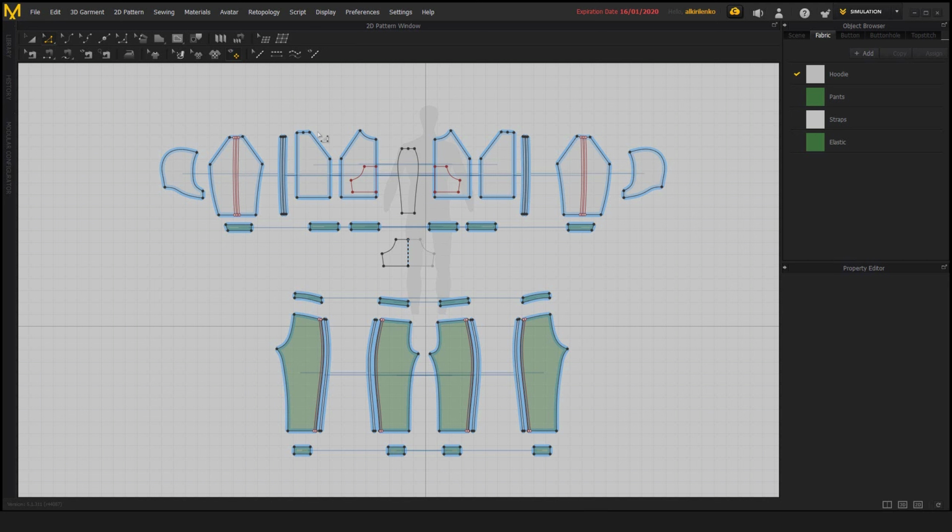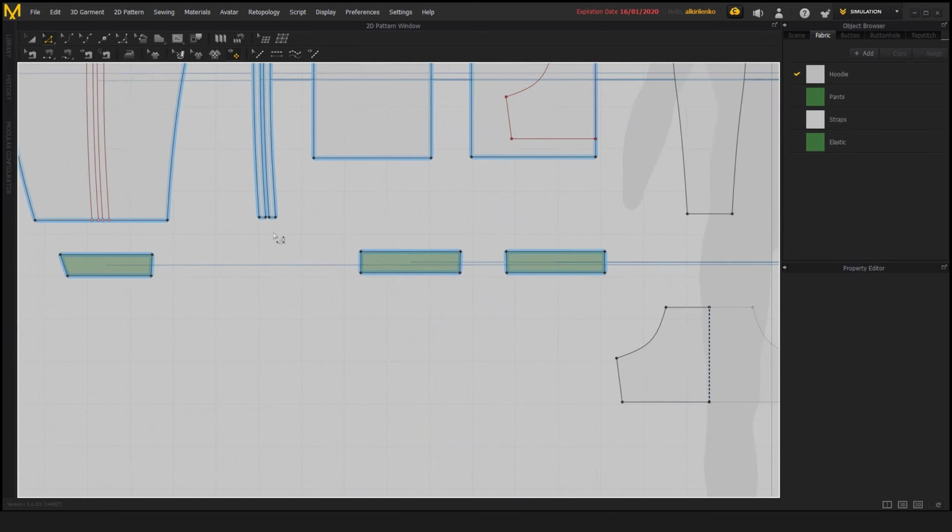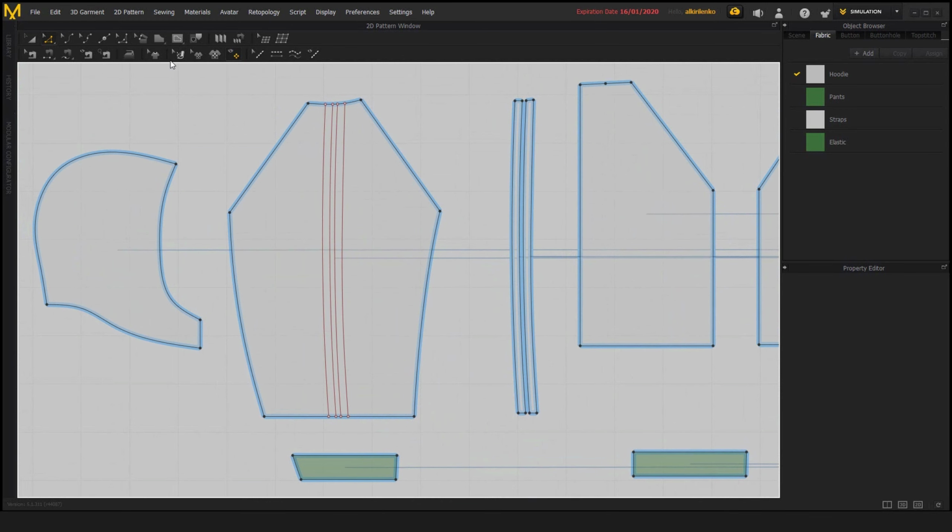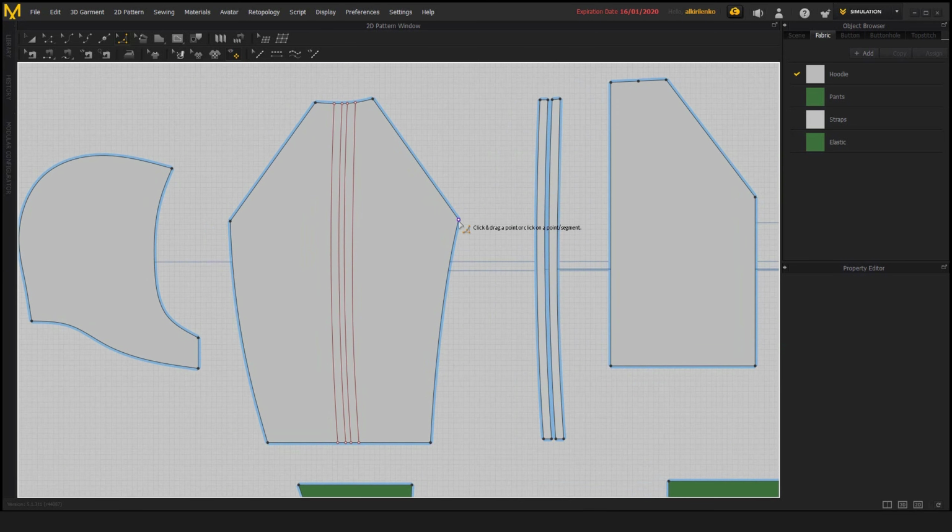Smooth curve can be a handy little tool, not just to make corners smooth, but to make some adjustments to the segments and to cut the garments. The way it works, if we use it on a segment point, is this. We simply click on the point and we move the mouse, and this is what it does.